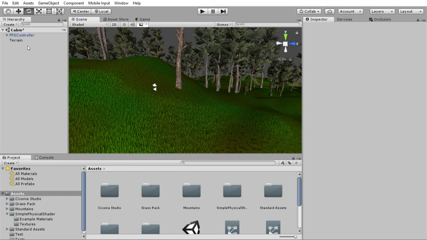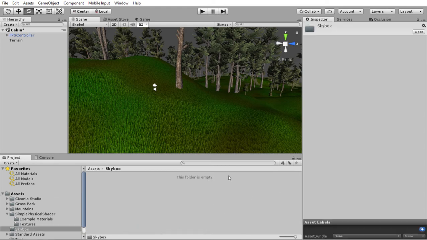First thing to do, if you're brand new to Unity and you have not started a scene yet, you just opened up a new game, go into Assets, go to Import Package, and get all your packages here. Go ahead and get them all imported into your scene. Once you do that, I'm going to create a new folder, and I'm going to name it Skybox.